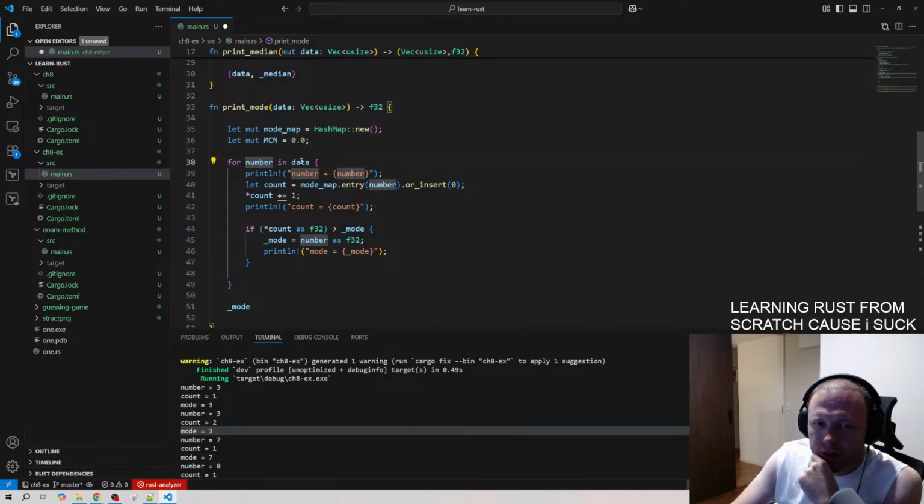So for the number in the data, let count equal the number. If it doesn't exist, set it to 0. If it does exist, increase it by 1.